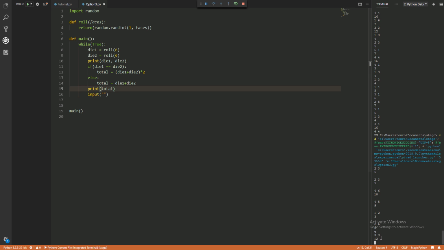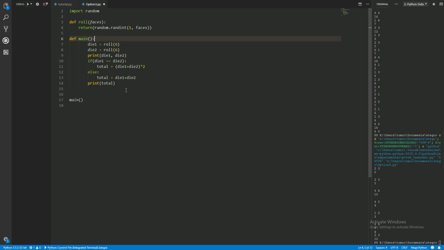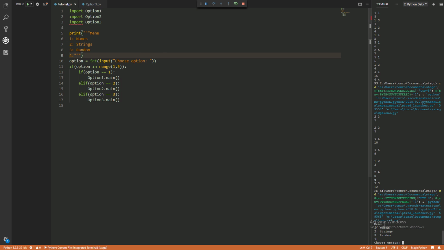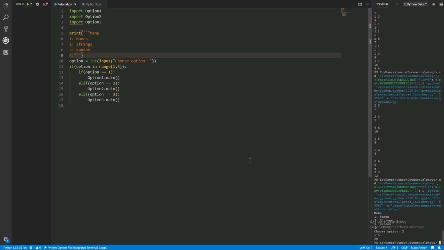So 3 and 3, so if you add 3 and 3 you get 6, so that would be our score if they weren't the same, but because they are the same we've times it by 2. So now we've proved using the debug methods here and here that this works. We can then get rid of these because these are not important. Shift tab it over and then delete the main, because we now know that this script works, so we can just call it straight from the tutorial. So if we're now here, I added some little bits to the menu as well. So if we did 3 for the random, and there we go, straight away we've got a pretty good score of 5, 5 and 20.